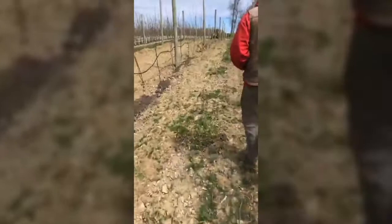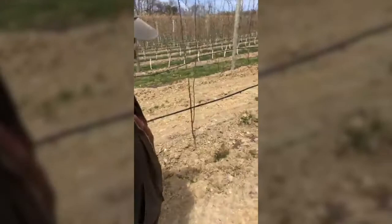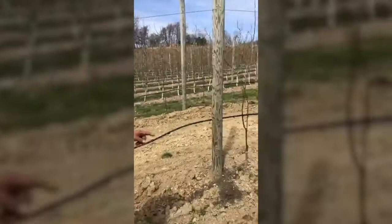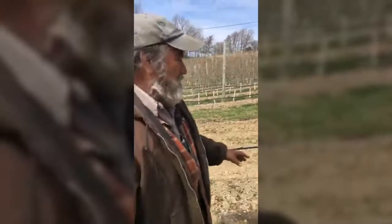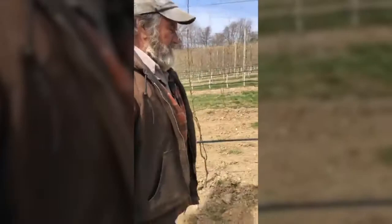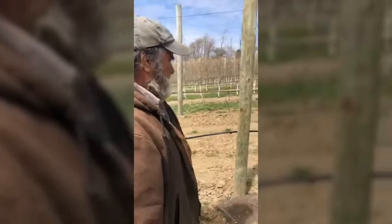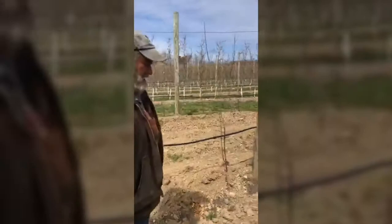When we plant, we had to plant these by hand because the trellis was already here. What we did was pull the trees last year, then came in with a mini excavator and dug a trench underneath the wire. We laid compost in the trench, and as we plant, we cover the roots with compost, then back-blade it with a half blade so we don't tear up the turf too bad. You don't normally work this way where you had trees — first time, probably the last time. I noticed you were out here putting a little herbicide on.